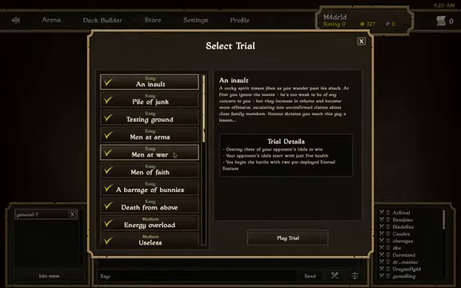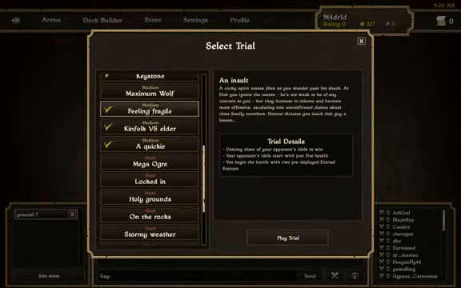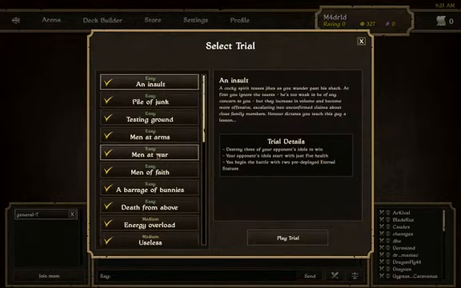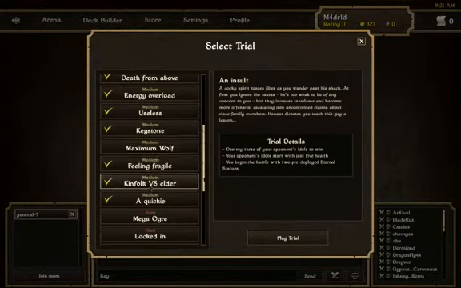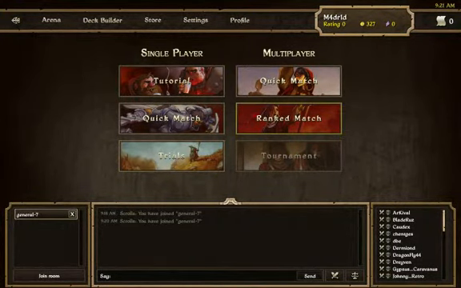And then you have trials. I've done quite a few. It starts getting hard around the mid-medium area. Everything there and up was quite easy for me to handle. But we'll walk you through all of these trials in another video. Or maybe all of them, maybe some of them, who knows. Maybe I'll do the easy ones and then show you what the hard ones are like.